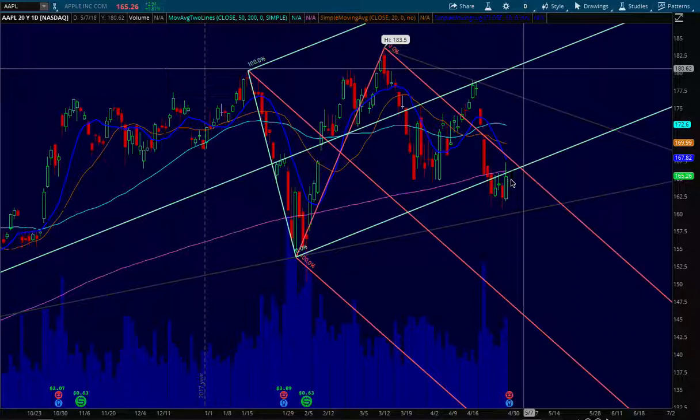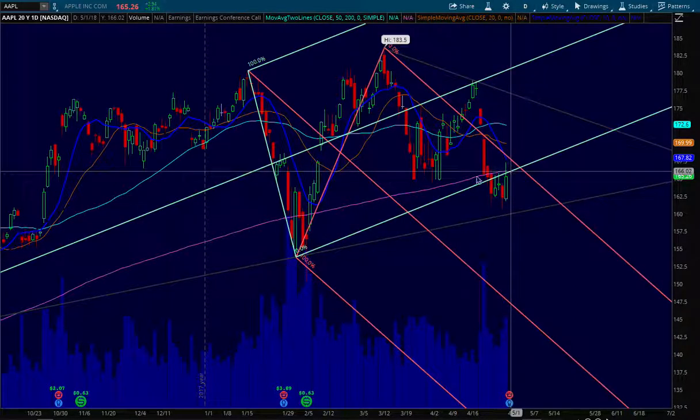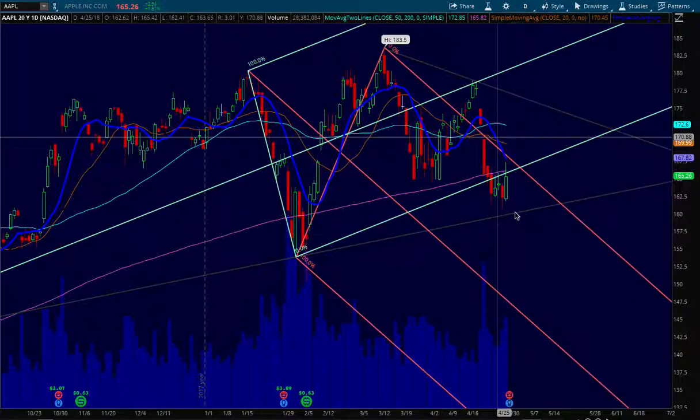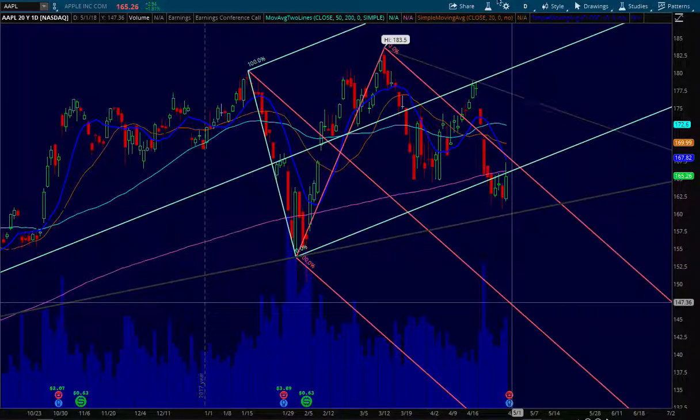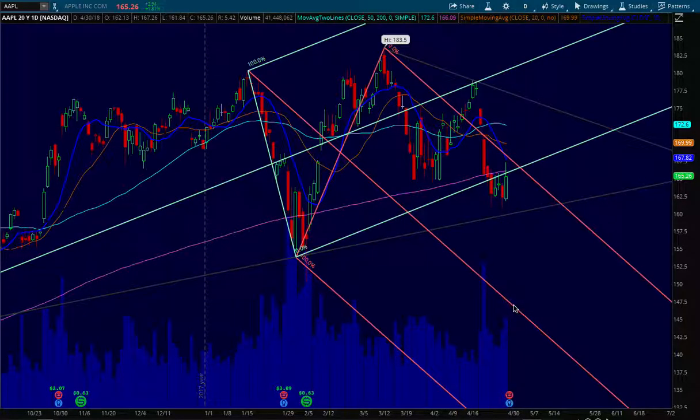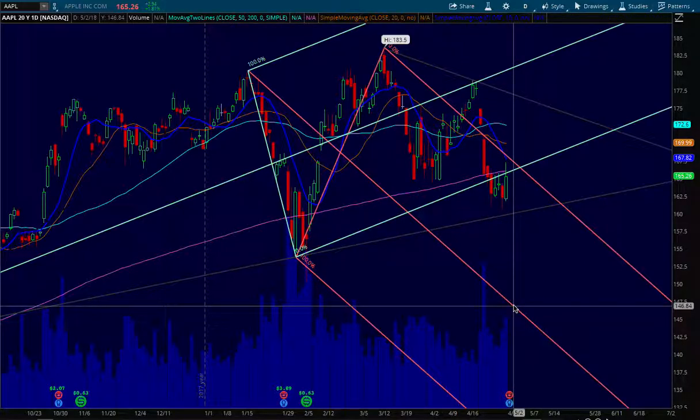And so if the report is bad tomorrow and the stock sells off further, we have a combination of the 10-day about to cross down through the 200-day. We have this uptrend here that looks very vulnerable to breaking. And if so, our target's going to be all the way down here at the median line of the bear fork. Just like our high touched the median line of the bull fork previously, the low might touch the median line of our bear fork, and that could take us all the way down. Dare I say this? This is going to make a lot of people sick, but this could take us down below 150 into that 145 to 147 or so level.